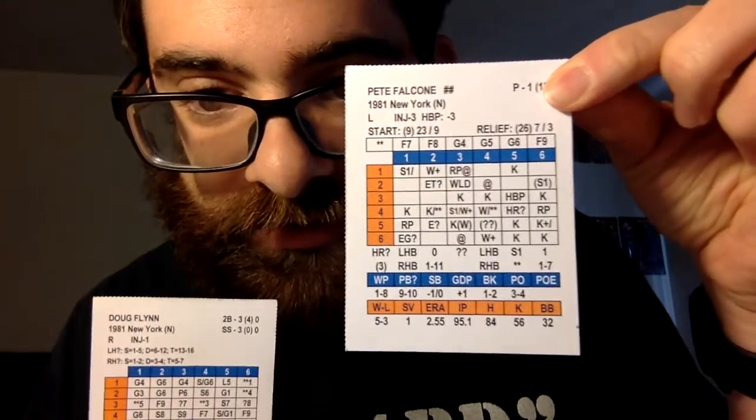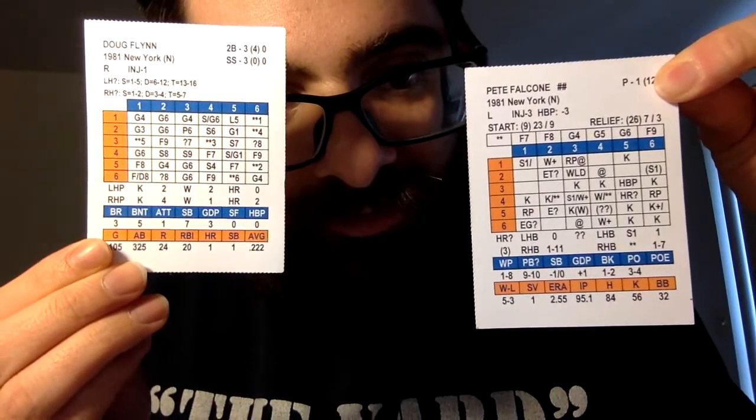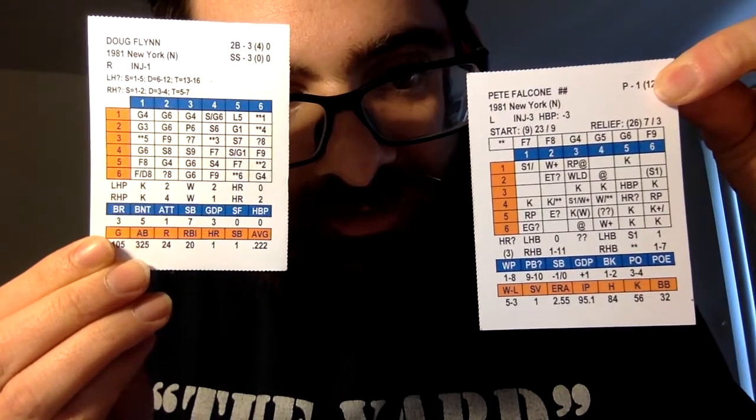What's cool about this game, and which I like about it, is that most of the batter results are found on either the pitcher's card or the batter's card. This is an example of, since I have the Mets out here, this is the pitcher's card right there, and you see the results are right there, and this is Doug Flynn. There's a batter's card right there, and you see the results are right there.